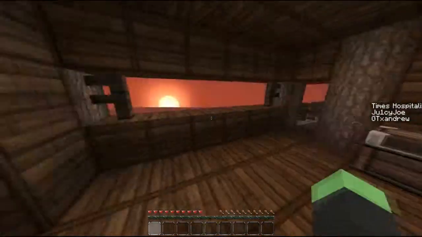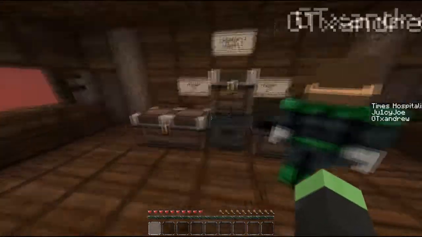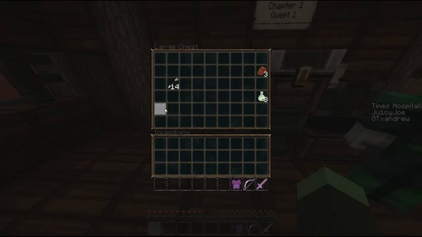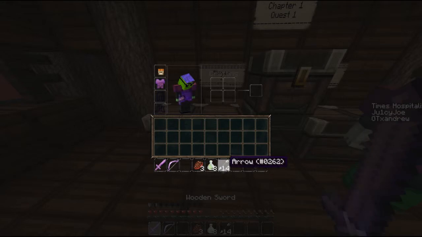I'm going to take this off. Ooh, flickering lights. Okay, player 2, that's me. Player 1, that's me, I'm guessing. Nice, nice, nice. Bottle o' enchanting, pretty sweet. Not too bad. They splashed the cash on us, not gonna lie.